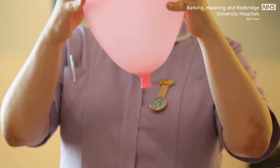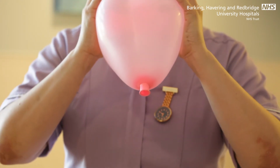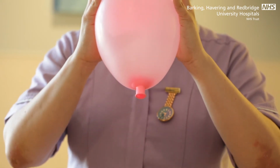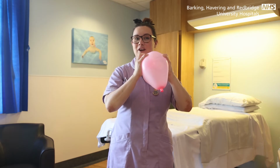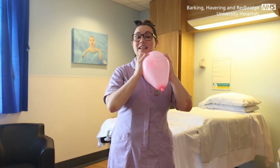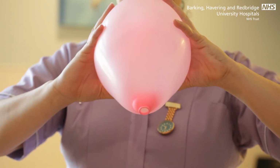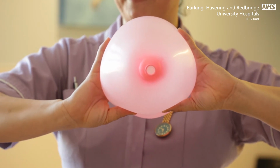And what you can see is every time a contraction happens, the cervix starts to shorten, it starts to thin, and it starts to open. Use your contractions. Breathe with your contractions. Feed your uterus the oxygen it needs. So as you can see, the cervix is thinned out, shortened, and opened.